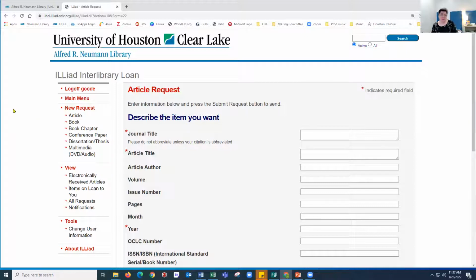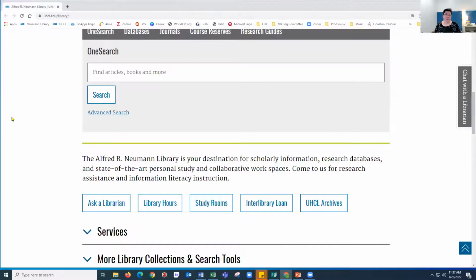So please be aware: never, ever pay for an article while you're a student here at UHCL. We have this system in place for you so that you never have to pay for articles that you need for your research projects. So please don't be afraid to submit those requests.